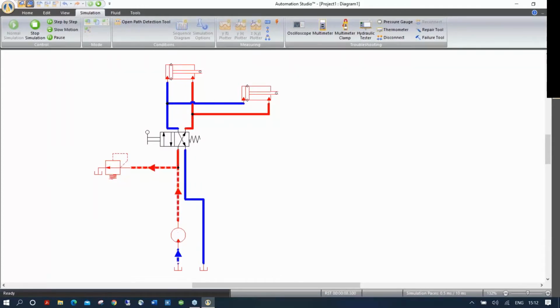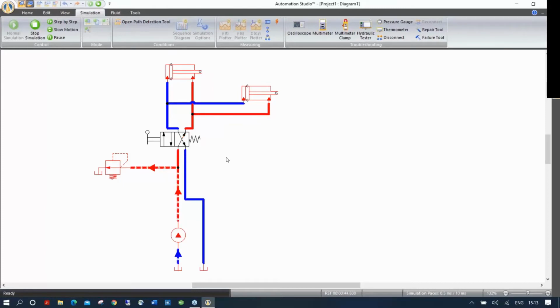Something to keep in mind also. You see now I'm clicking on the lever of the directional valve. But every time I go to the button, the spring's pushing it back. I want to lock it in place. To lock a valve in a specific position, you simply click on the spool directly and you'll see a big check mark like that. This means that the valve is presently manually overridden in that position. And if I click on the other one, it goes back.